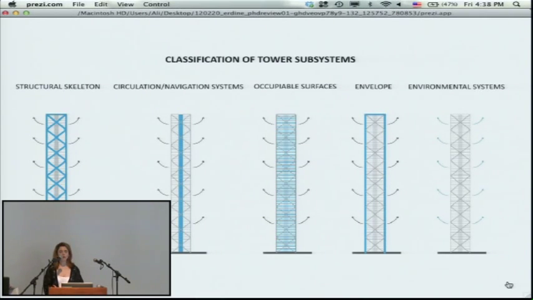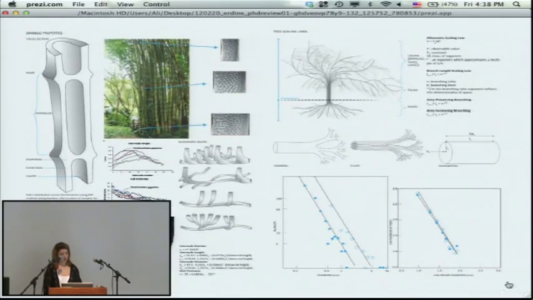So basically, the conventional way of designing a tower system is still based on an additive approach, meaning that each subsystem is considered as a separate layer, and this results in the inefficient use and development of the tower material organization. So due to that reason, we need to look at systems that are capable of co-adaptation and integration, and that's why I started to look at the biological paradigm due to its capability of, let's say, integration, co-adaptation and redundancy.